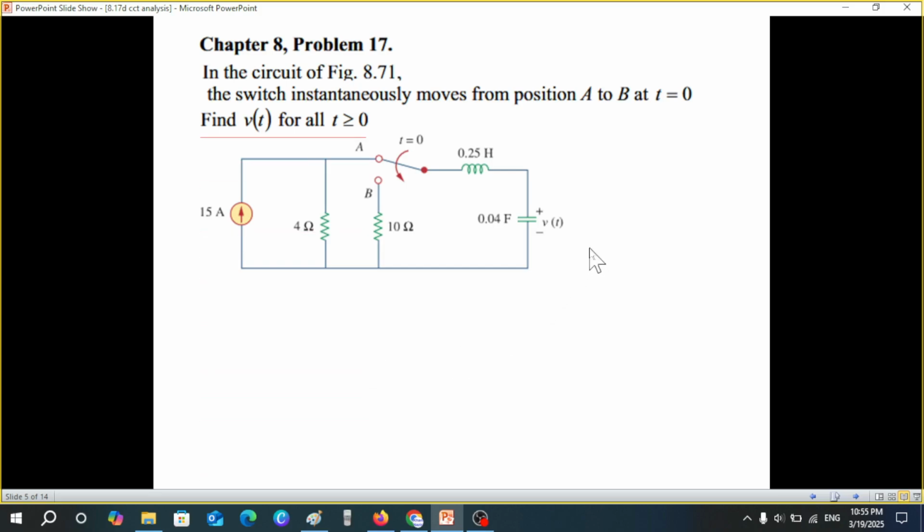Okay, but in this circuit we have to find the voltage v(t), the voltage across the capacitor. Remember, in this book, the voltage v(t) means the voltage across the capacitor. There are many books where they actually write v_C(t), which I think is a better option. It makes it clear. Similarly, when we say i(t), it means the current through the inductor. It should have been i_L(t), but anyway, we'll follow what the book says.